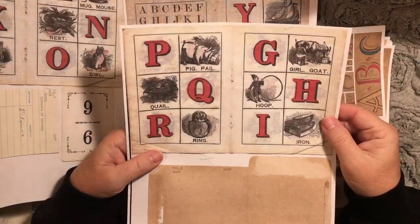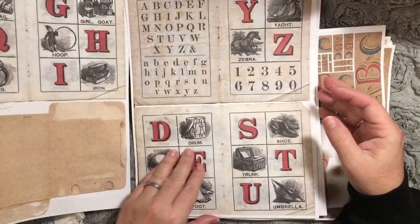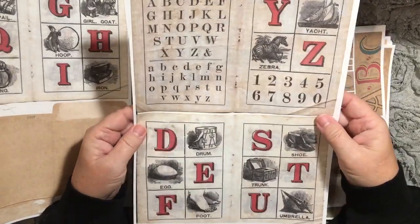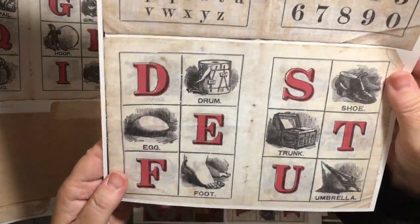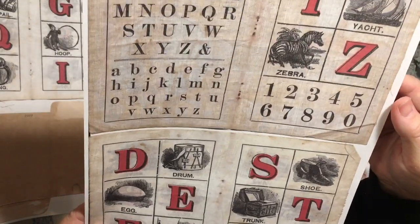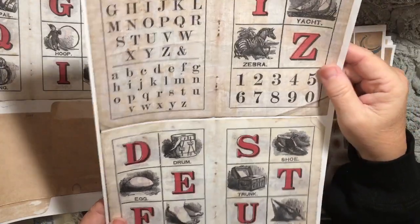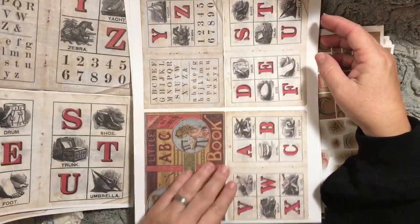And then we have another page. And we have the other two pages. Okay, it has the full alphabet. Look at the great detail. I left these untouched, okay? So all the blemishes, everything is there just as you would see it if you were looking at it.